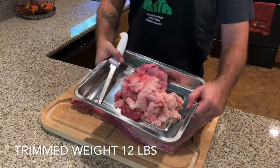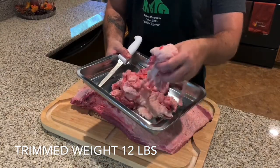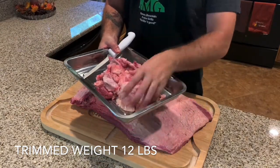As you can see, that's all I trimmed off of it. It's a couple of pounds. Nothing really good there.